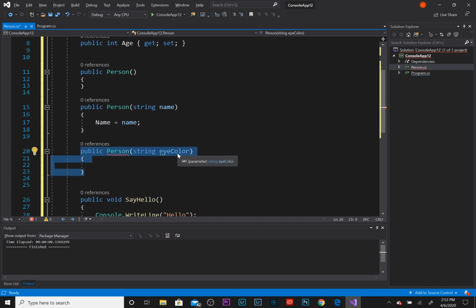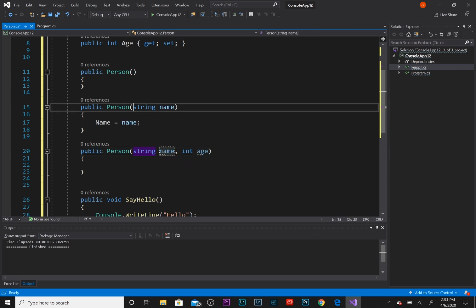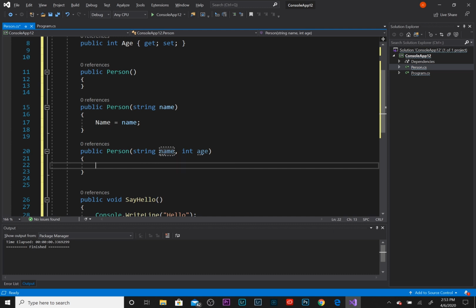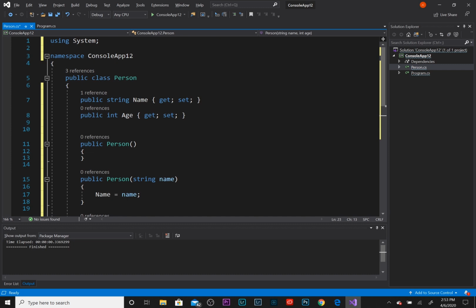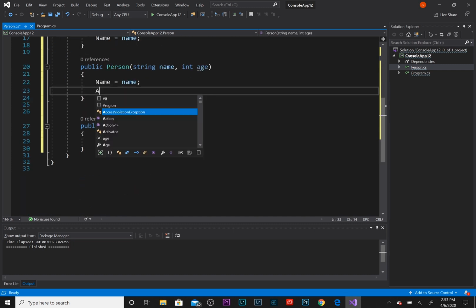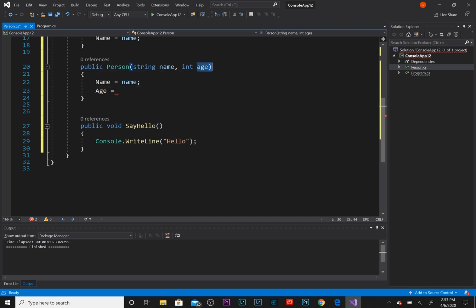So let's go ahead and delete this. Actually, let's use this. Pass in a name and an integer of age. So we've got three constructors here. One parameter list, one where we just pass in a string name, and this one where we pass in name and integer. And we're going to take these values that we pass in and assign them to the properties that we have here. So same with this, we can just copy and paste, or you can rewrite. I'm lazy, so I'm going to copy and paste, and then we're going to take this property called age, and we're going to assign it the value that we pass in to here, age. And there we go. We've got our constructors.